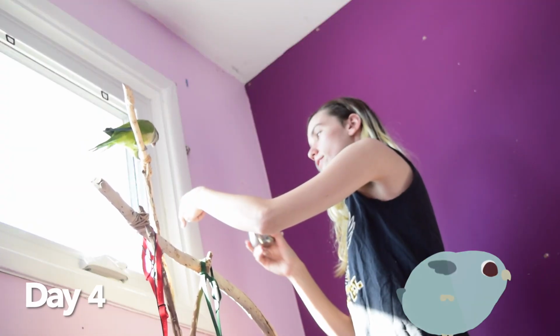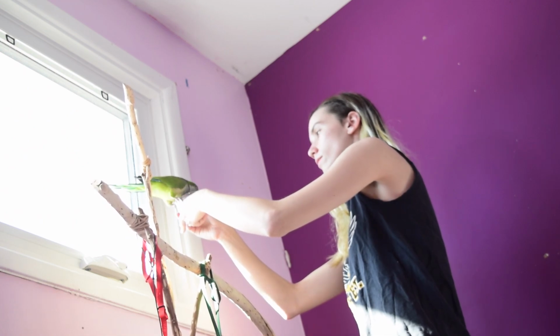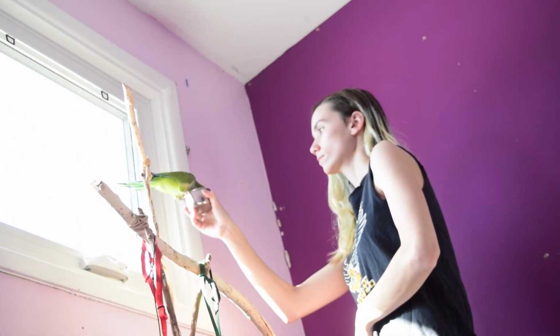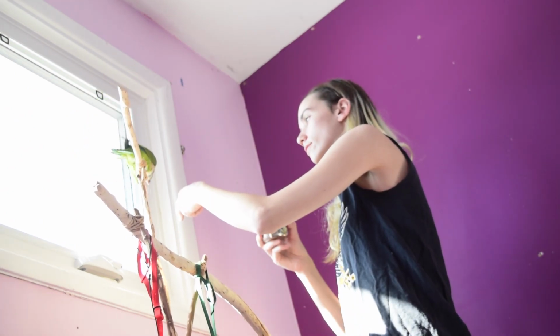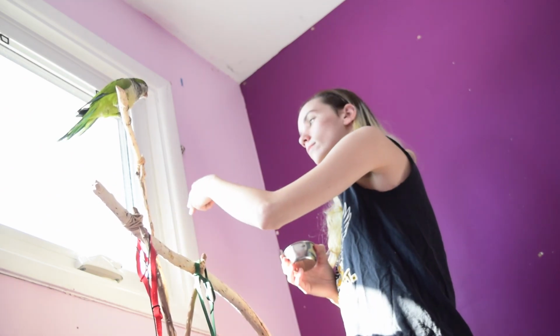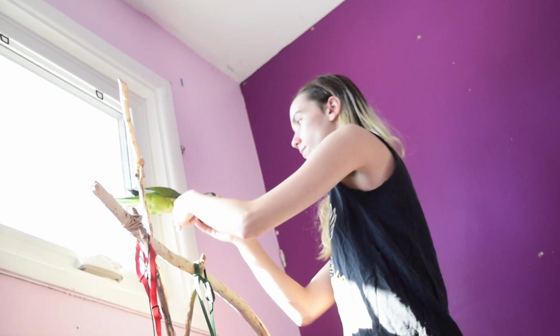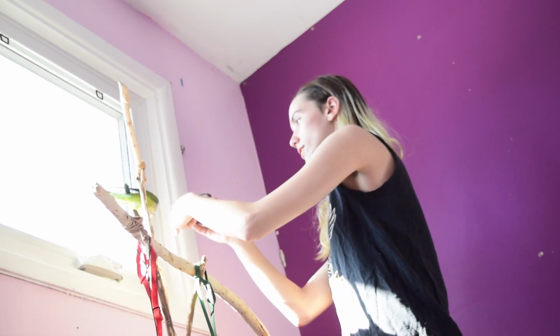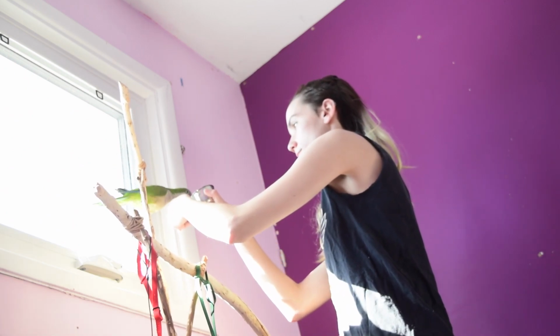On day 4, I make some changes to our training plan, and I present the step-up hand first, followed by the treats. What this is going to do is set up the situation so the step-up hand is a cue for the food coming, and we will begin to see him excitedly start running towards the step-up hand before the food has even been presented. We're also not moving the hand towards him at all, so it's easier for him to say no simply by not approaching. Now we're reshaping his emotional response to that hand properly.